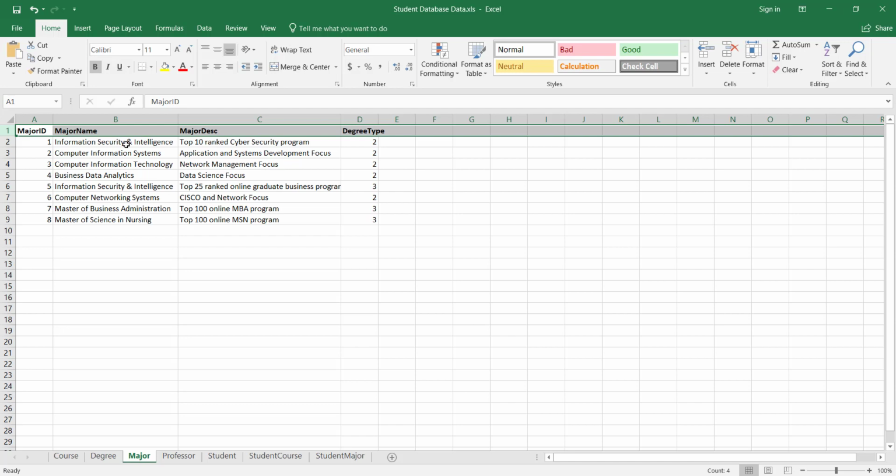So that's the data. Now, what I like to do when I save the spreadsheet is I save it as an XLS rather than the XLSX. You can change the configurations a little bit to be able to load the XLSX spreadsheets, but it's just as easy to use XLS and load without having to modify anything in SQL Server. So with that, I will now go over to SQL Server and we'll do the import.